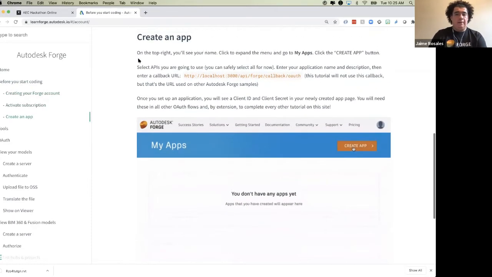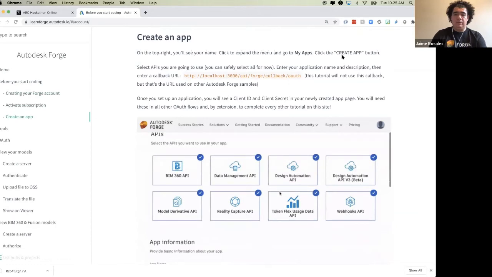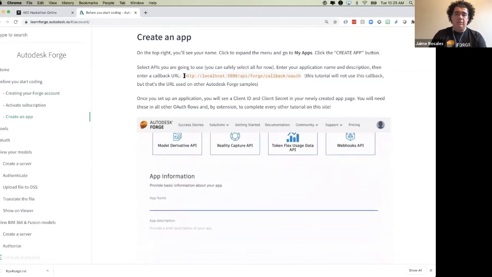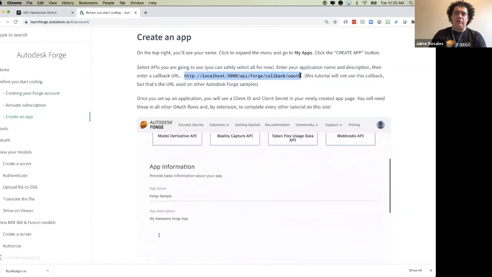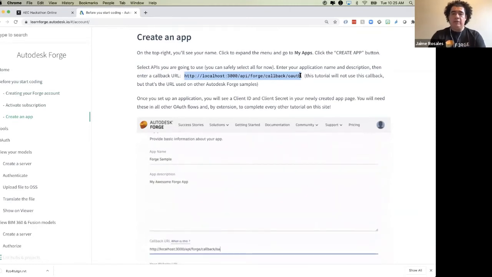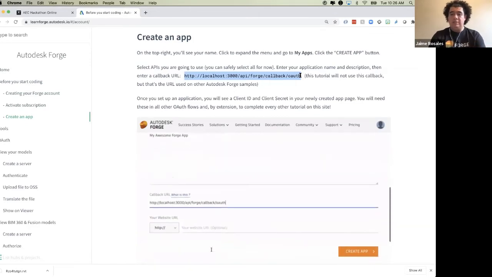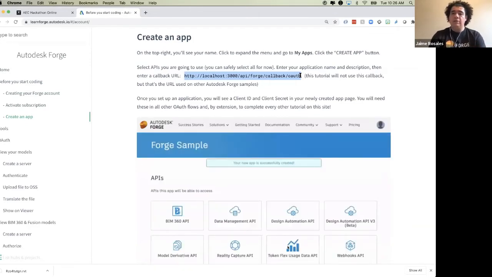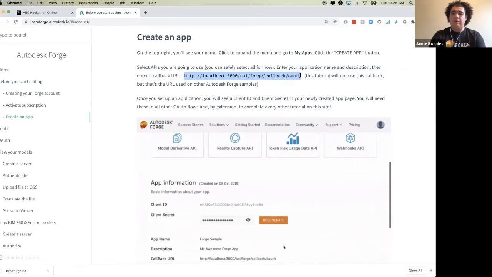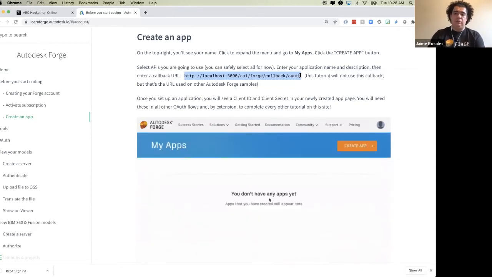When you create an app, you're gonna be using this as a callback URL for now. This callback URL is usually needed for a three-legged authentication whenever we do BIM 360 integrations or something like that, which is a separate workshop that I will be hosting tomorrow.